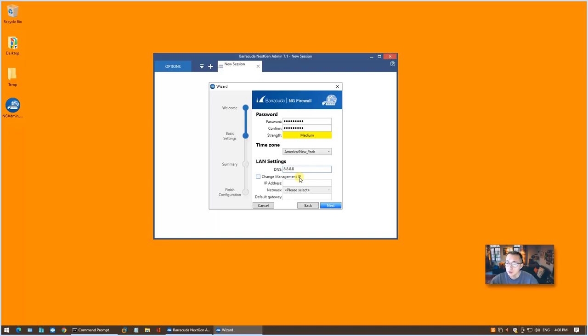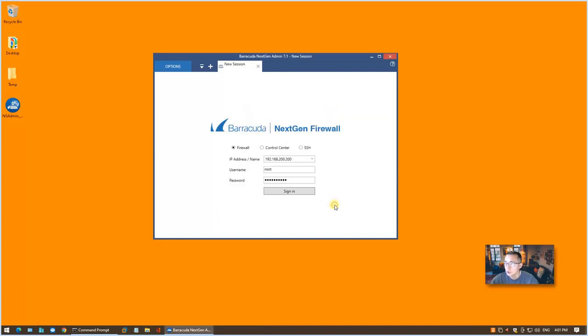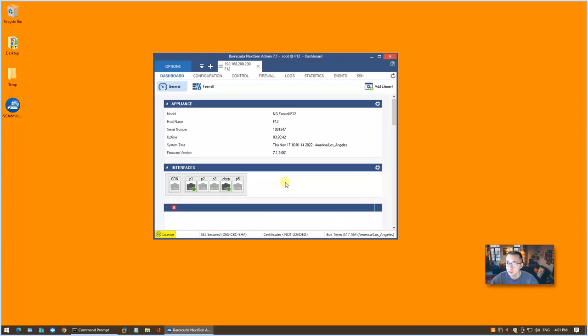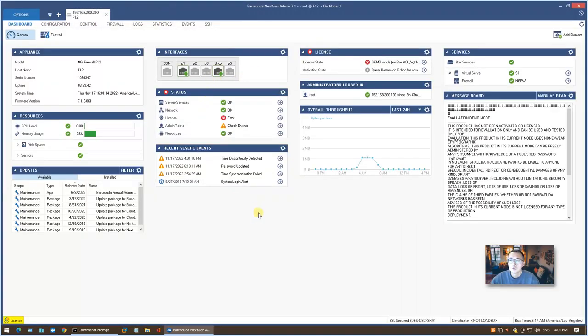Maybe later on I'm gonna change it. But for now I will leave it, and later on we will make that change. Next. So we successfully updated the configuration. Finish it. So we need to log in again with the new password. So now we are in the firewall.